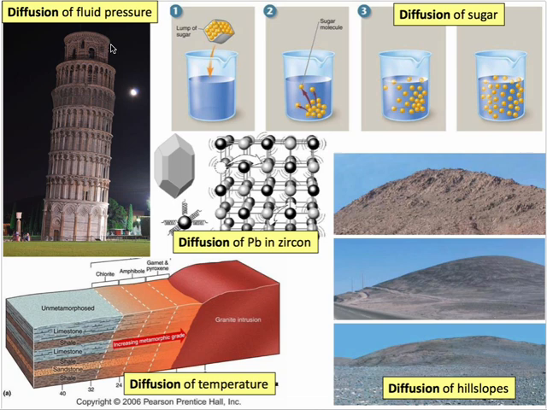Another interesting problem is for geomechanics. If you want to study why Pisa's tower is dipping in one direction, one needs to understand how the fluid pressure in the soil is being distributed and modified by the surface loading imposed by the Pisa tower. So there are diffusion problems everywhere in earth sciences, and it's a good thing to learn about modeling the diffusion equation.